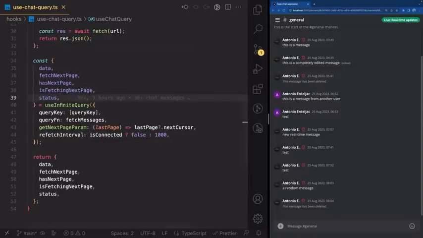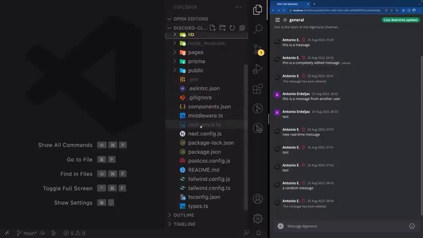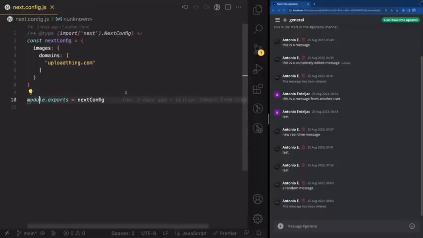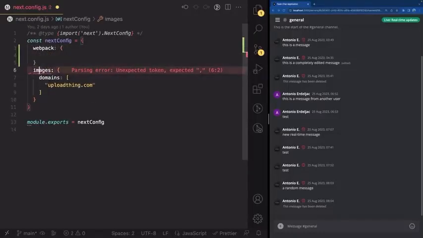So what I'm going to do is I'm gonna go inside of my next.config.js to fix this socket.io issue right here. And I'm gonna write webpack like this. And it's not really an object, it's a function.